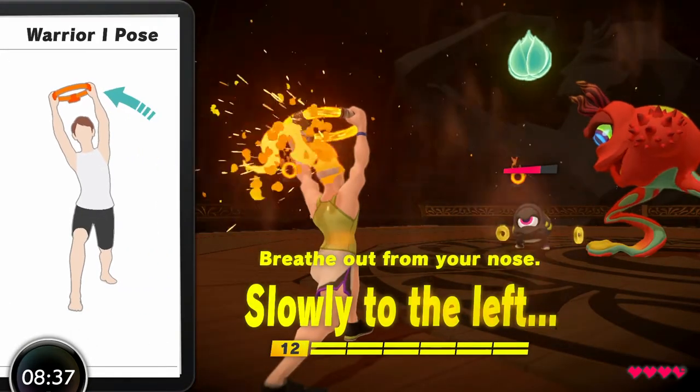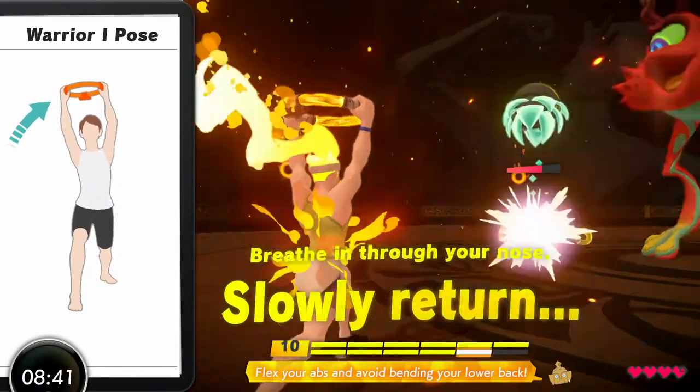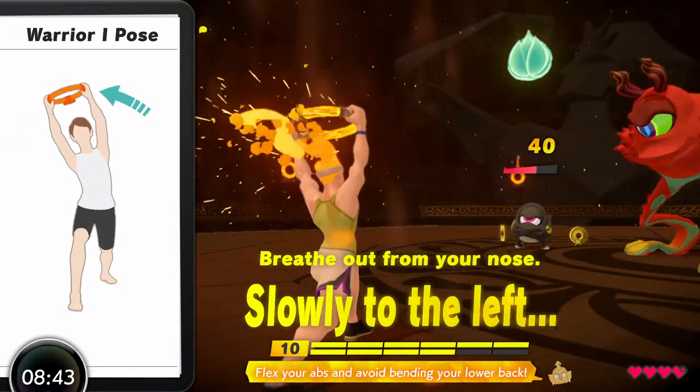Slowly bend to the left. Slowly return to the starting position. Flex your abs and avoid bending your lower back.